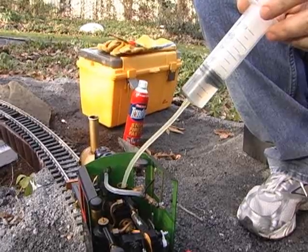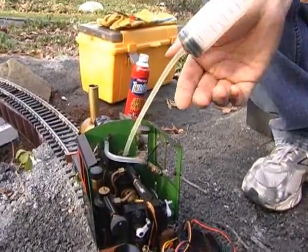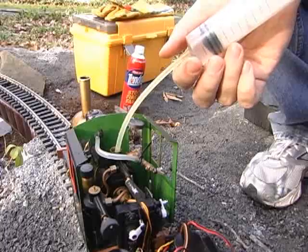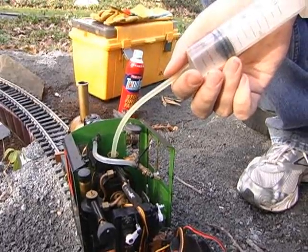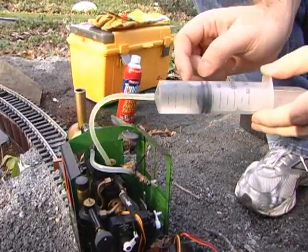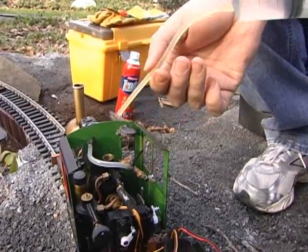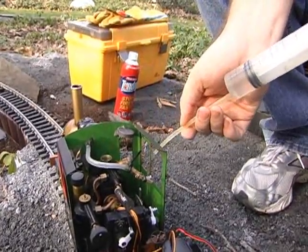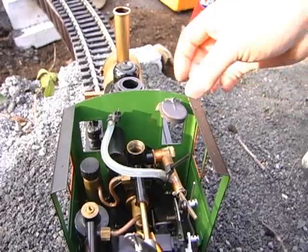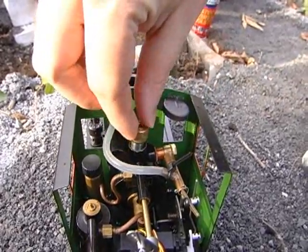As you put water in, eventually you'll put enough water in to completely fill the boiler. What I do then is back off by about 20 to 30 milliliters, depending on the size of the boiler. This gives enough room inside of the boiler for steam to form. Because this water came directly from the boiler, I typically just discard this in case it had any contaminants that I don't want to put back into the jug. Finally, return the filler cap or Goodall valve to the top of the boiler and secure.